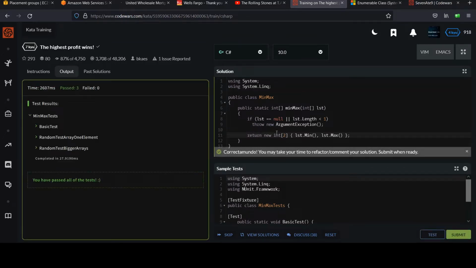The reason I don't like this solution is that min is going to go through the whole array, right? Because it's just an array. We don't know if it's ordered or not. We have to assume it's not ordered. So it's got to go through every element in that array to determine which one's the minimum. And then it's got to do that same thing for maximum. So I'm thinking this is going through that list array 2 times. And so I want to make my own where I just go through the collection once. I don't want to do it 2 times.